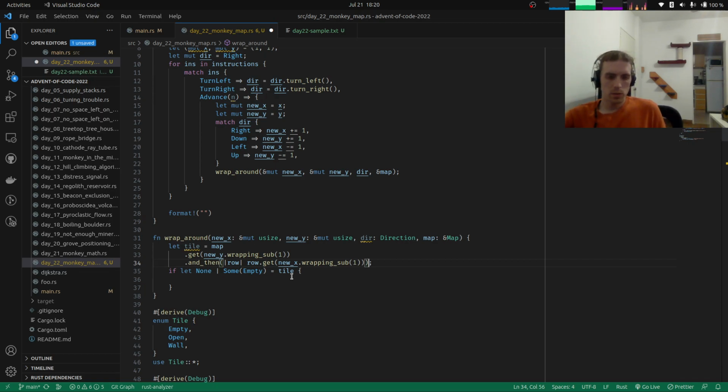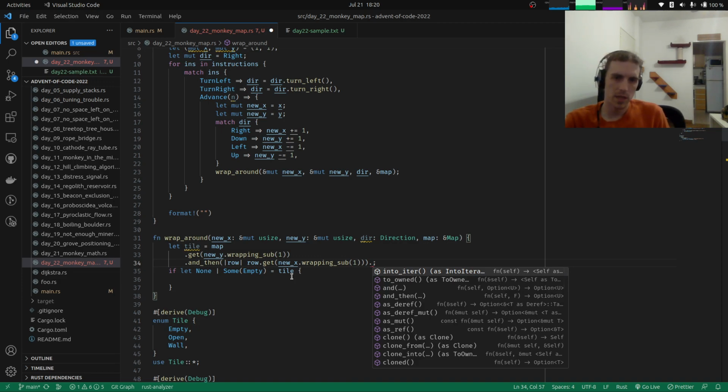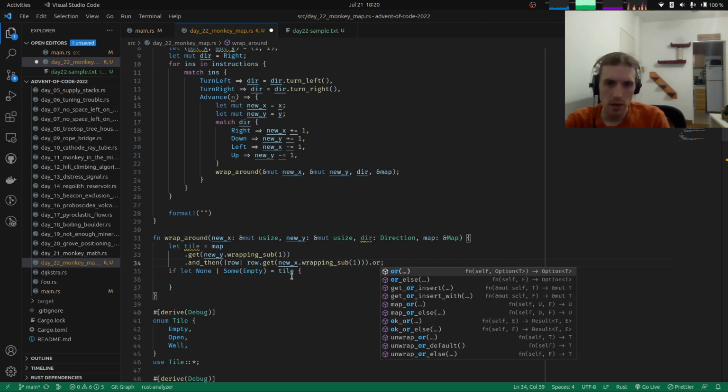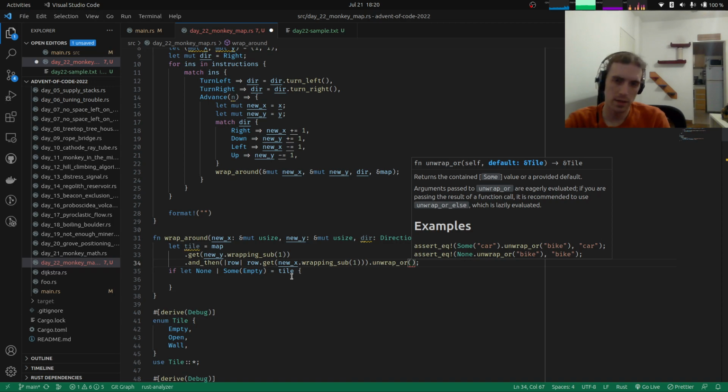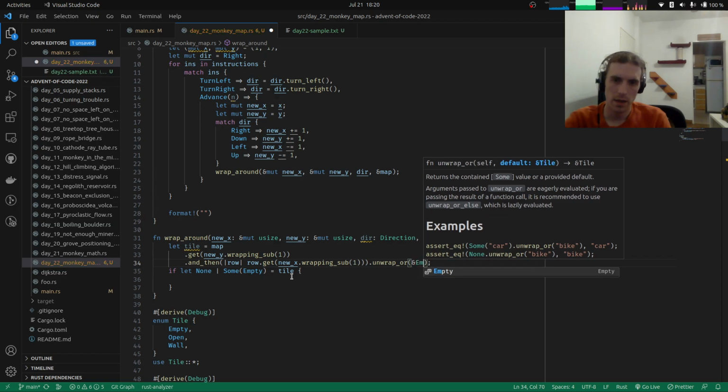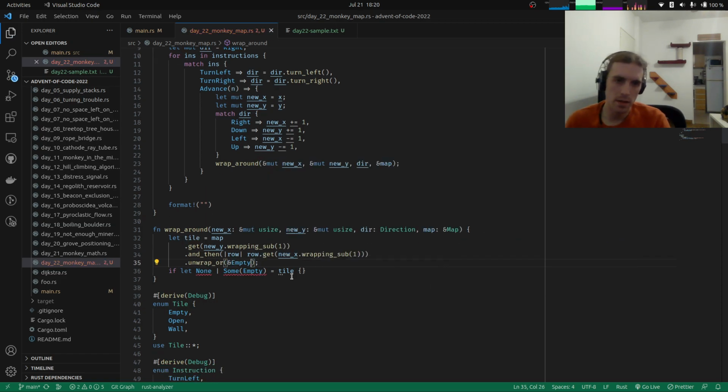Okay, one thing that we could do here, maybe to express this better, is to say unwrap_or. So if it is none, then I want it to be empty, right?